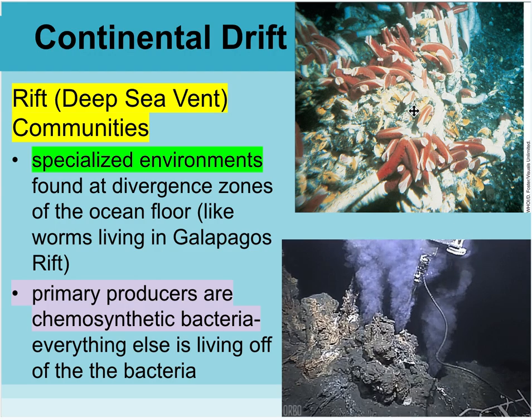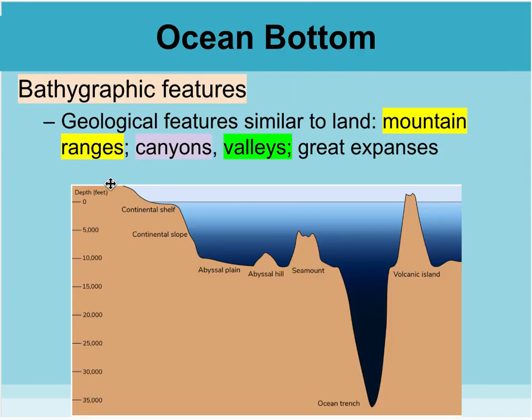Well, there's different worms and tube worms and things like that that will actually have a mutualistic relationship with this bacteria, where they give the bacteria a place to live, and then the bacteria gives them food. And so you can have some very cool, interesting communities that are in utter darkness that are just living off of chemicals down there that exist, which is really cool.